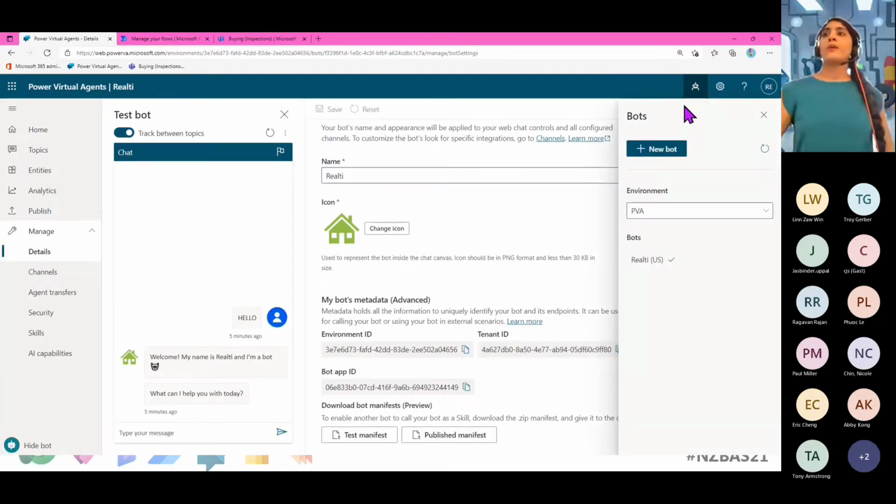So over here, when you go in, you have your environments that we can pick from, and simply you can just pick new bot, give it a name and a language, and it's good to go. You can have more than one bot in an environment as well. So perhaps if you wanted to make one for each different language, or something in general that it's set up for, you can create more than one from here.